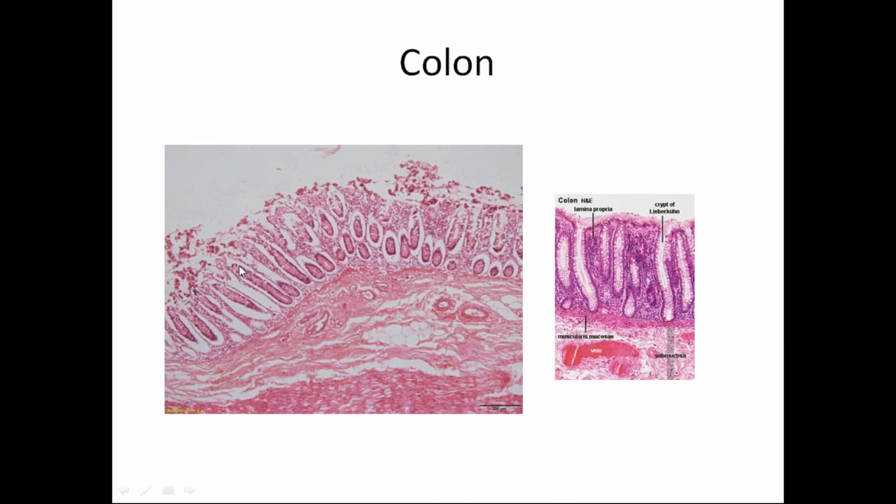Now coming to the large intestine. After the bolus comes to the large intestine, all the fluid that is present has to get absorbed. So there are no villi in the large intestine, and you see instead the crypts of Lieberkühn, and these glands are all mucus secreting glands, in the submucosa and the muscularis externa. Of course, you all know about the muscularis externa in the colon. How is it different? You know about the taenia, so I'm not going into the detail of that. And from there, you have to understand the difference. So these are all the mucus secreting cells which are present out there.